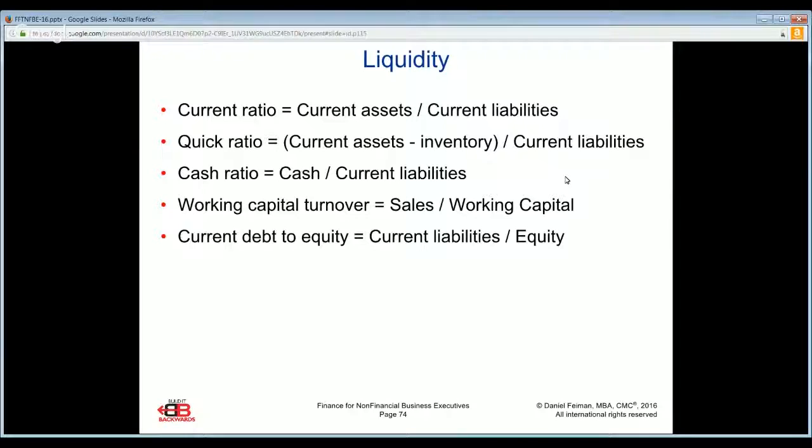So we'll start with liquidity ratios. And the reason we start with liquidity ratios is we always need to make sure that we can meet our short-term obligations before we ever look at long-term. There's a whole expression in finance: unless you can meet your short-term obligations, you won't be around to worry about your long-term situation. And that's so very true. Although both are important, we always start with liquidity. And liquidity generally is broken down into these ratios.